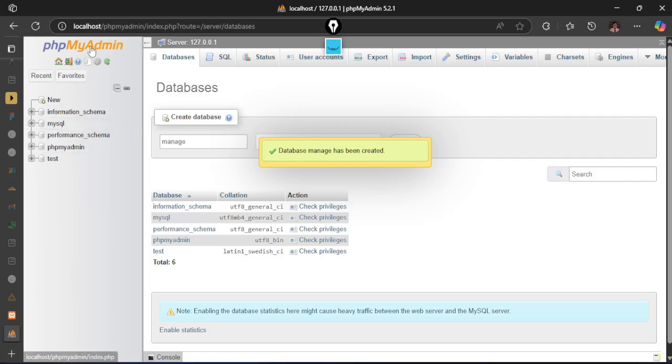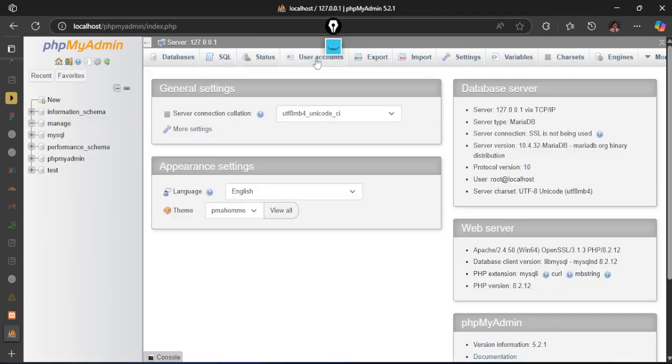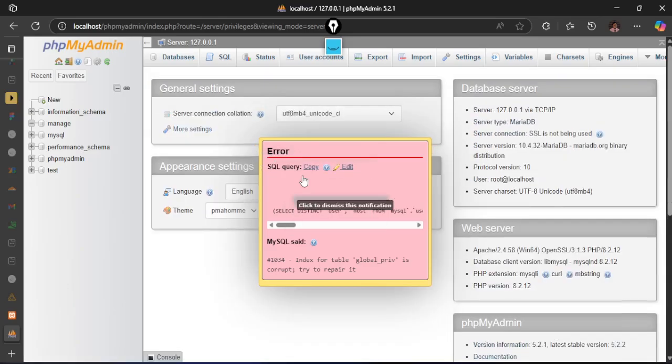And the next thing we need to do is to go back to this place here, which is phpMyAdmin. So go back to the home page. Currently it will be showing this manage database, but I don't want that, because I want to set up the user account that is going to be having access to that database. So once you click on phpMyAdmin, it will go back to the main dashboard, and from there you'll be able to click on this user account, and as you can see, it's doing some stuff here which fails.